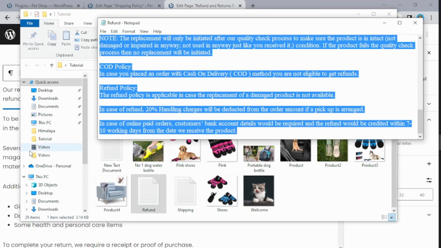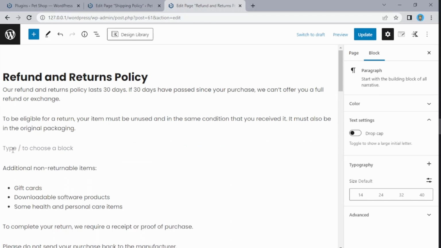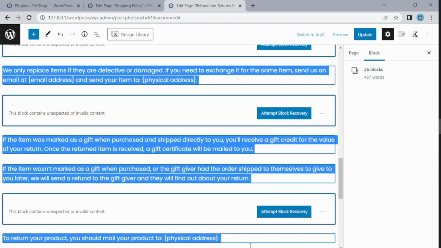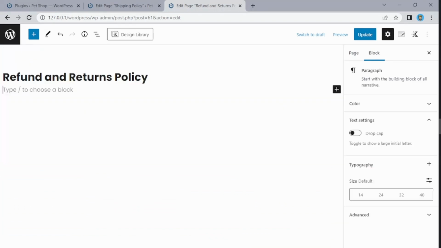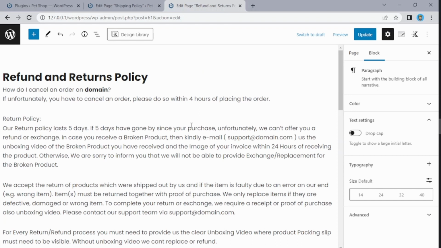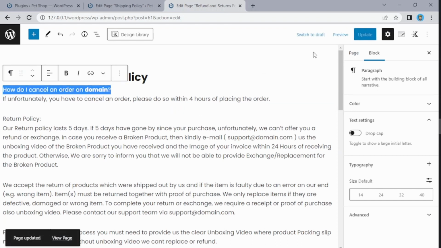And I have this refund policy right here. So I'm going to put my refund policy here instead of this. And yes, with this I have created the refund policy as well.